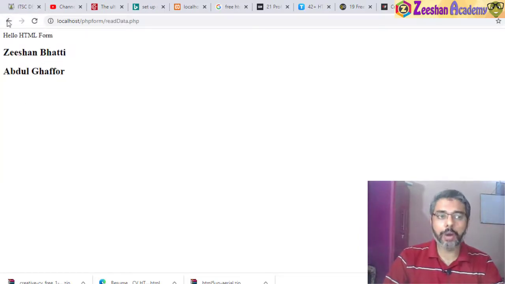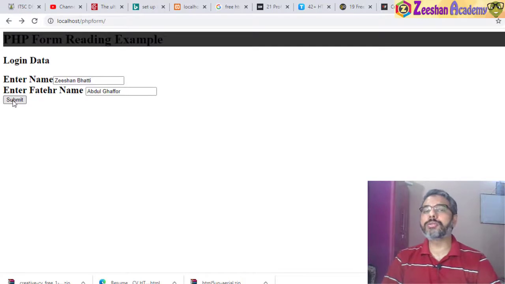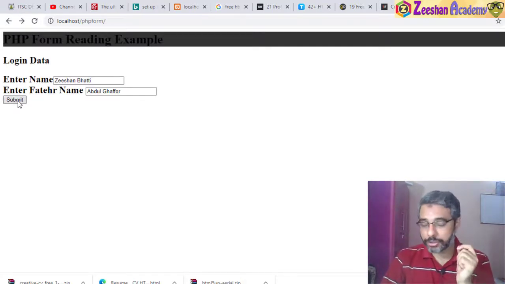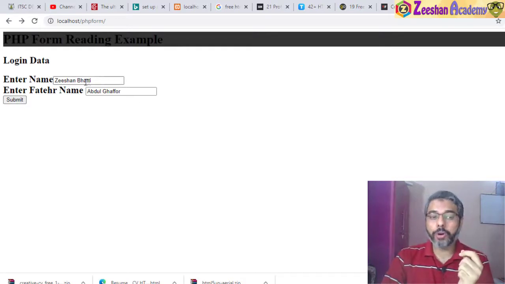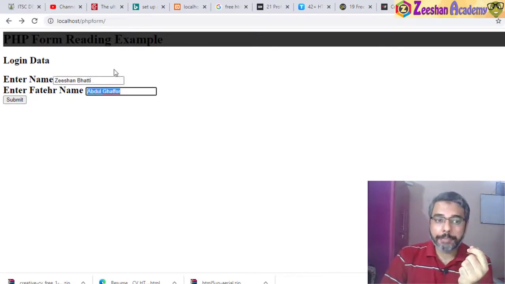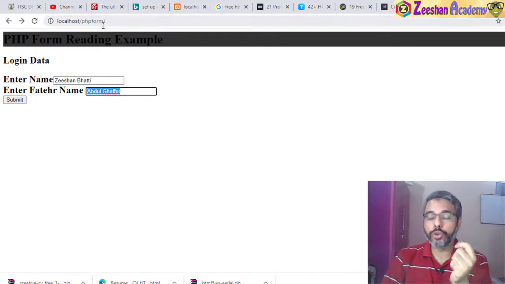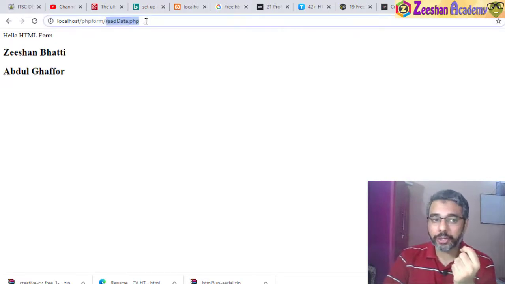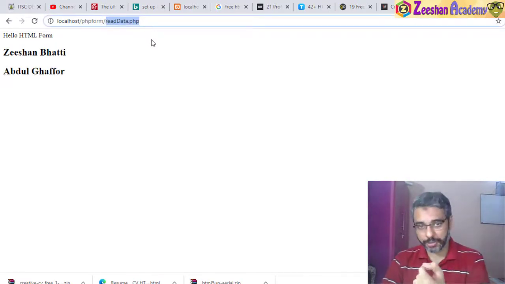What happened now is that as soon as you click on submit, the HTML form data is read and encapsulated using your URL and sent to a file on a server called readdata.php.